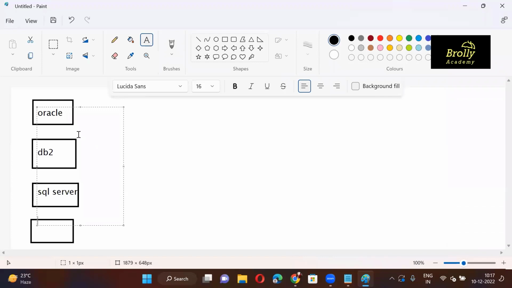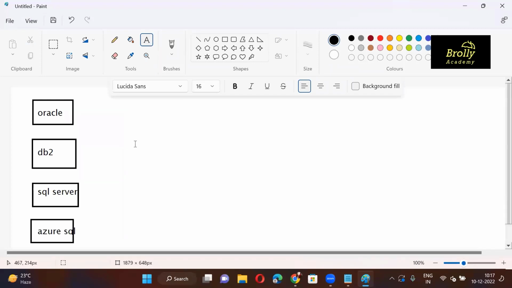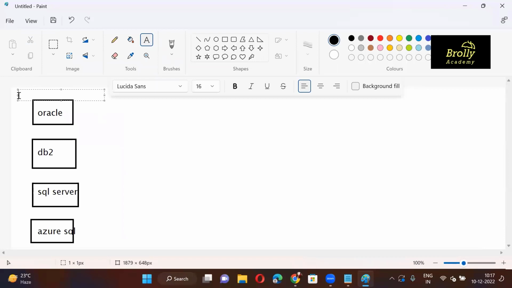Think that recently your client has migrated some applications to the cloud and is using Azure SQL. All of these are simply OLTP systems, and they maintain only recent data, maybe 2 or 3 years.